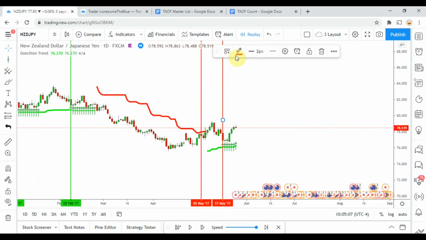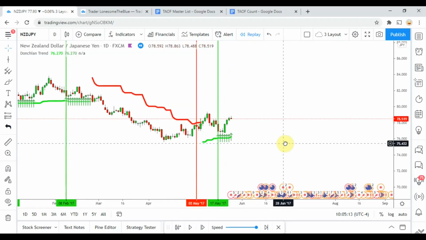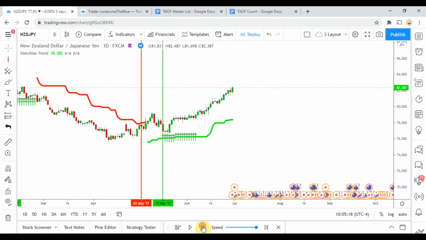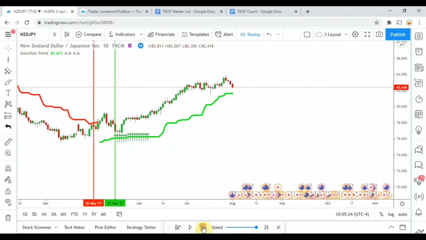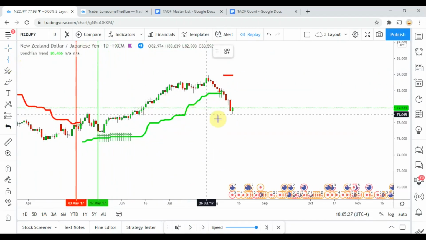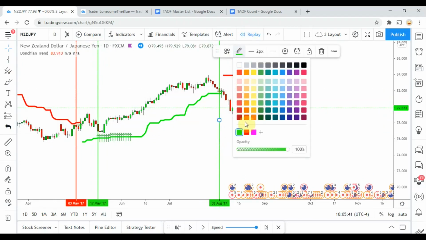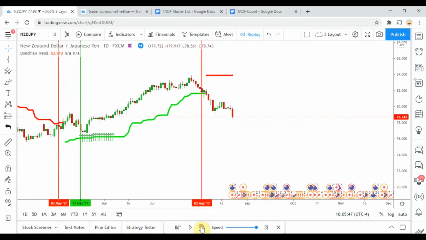Then let's see, we pick up a signal right here. That is a long signal, and that would have gotten us to take profit rather nicely as well. See, it continued to just paint a string of arrows running along there. And continue on here. So it does appear as though it gives these false signals right at the end of trends ending. So there might need to be some kind of filtering of those if this indicator moves on.